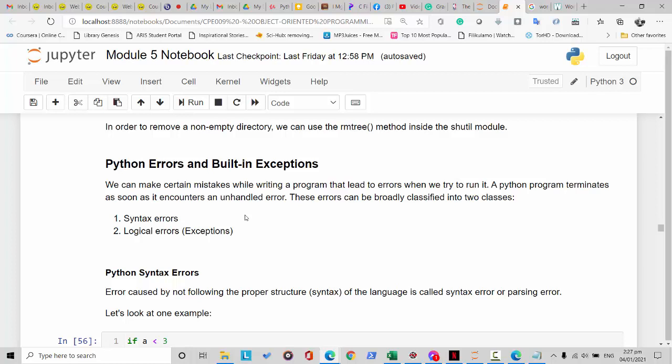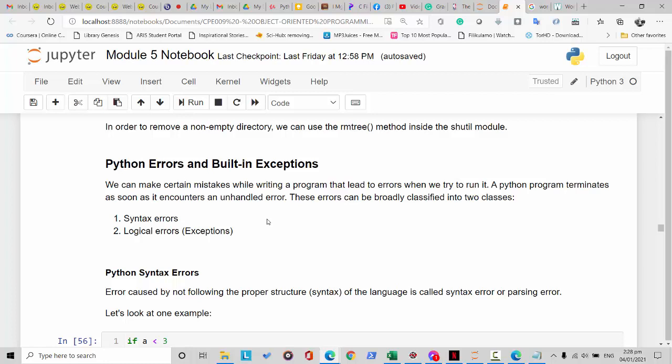It's like when we are talking, we sometimes use wrong grammar, something like that. If we hear someone talking with wrong grammar, for example, it's very hard to understand because the grammar is wrong, but at least we can understand it. However, in Python, if there is a syntax error or a grammar error, we call it a grammar error in a language, but in Python we call it a syntax error.